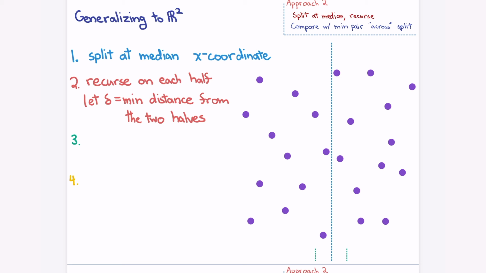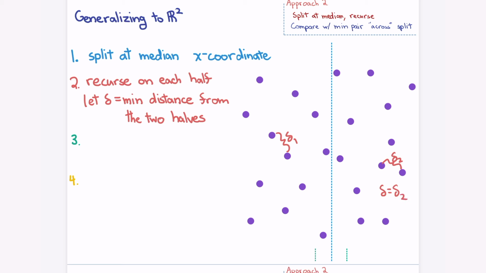Okay. So this seems like somewhat of a standard setup. I've split the input in half and I've recursed. And you look at one side and you say, maybe this is the closest on this side, and maybe this is the closest on the second side. And it looks like delta 2 is a little smaller than delta 1. So I'm going to call delta to be delta 2 because it's the smaller of the two.